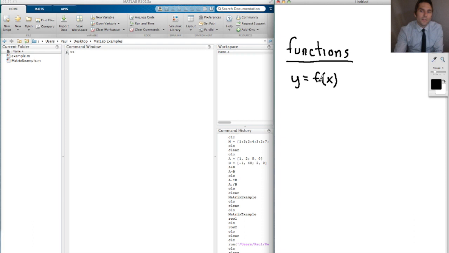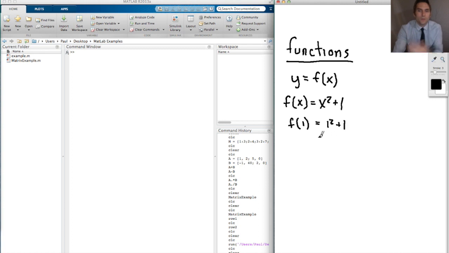Now the function itself is represented by f, and this is general, but let's consider a special case, maybe x squared plus 1. So now you give me, let's say, 1. And I will do the calculation, maybe in my head, maybe on this little paintbrush application. But I get 2.